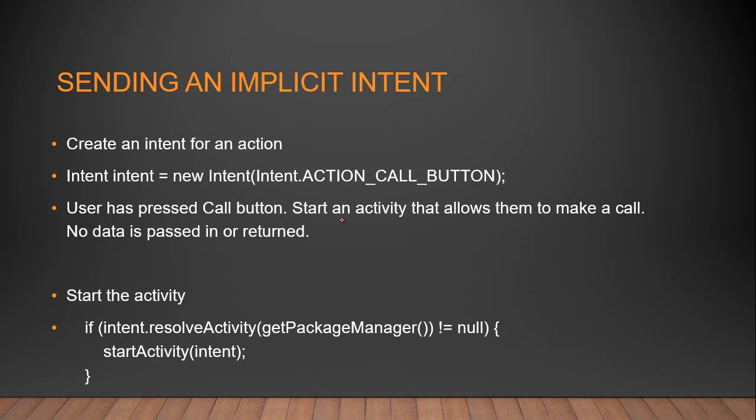So for sending an implicit intent, you need to create an intent alongside the action. In the constructor, you set the action of what you want to do. For example, if you want to call someone, you must pass the action call. And if you want to send a message, you pass the action send. We will talk about them as we go through. So if you have created a button on your activity to call someone, when the user presses that button, it's going to tell Android which app is able to handle my request, and the activity that can handle the call request will appear to you.